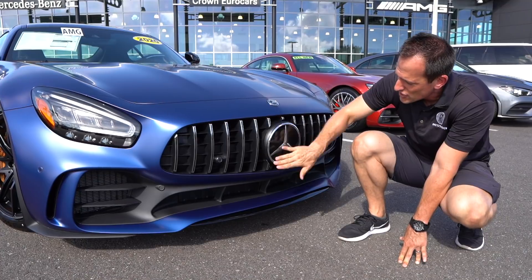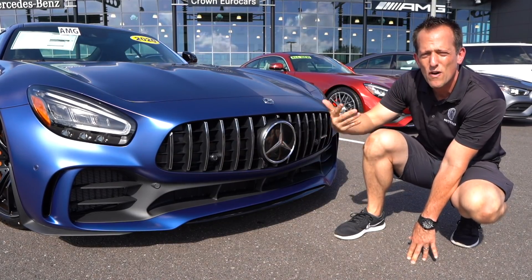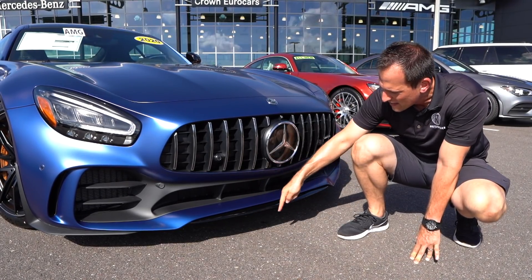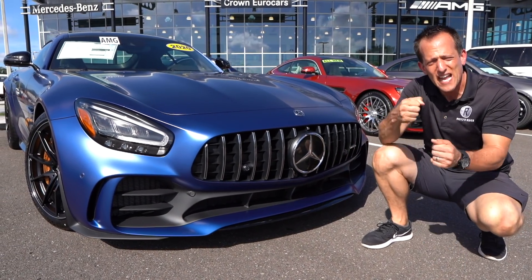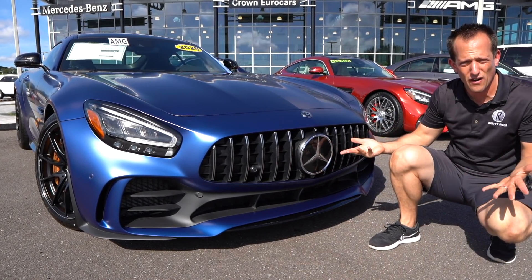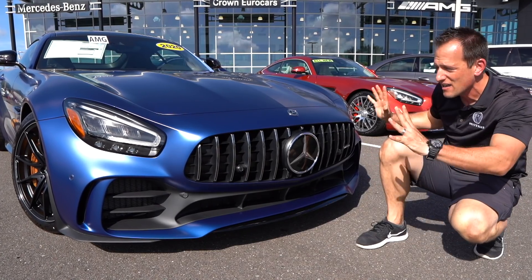I love the vertical slots. A little bit of chrome just to show the class of Mercedes-Benz. You have that AMG logo — so much racing history, so much racing tradition. The lower extension, especially this front lip spoiler coming out a little bit more, is going to give you maximum downforce to help the car steer. My zonk for this is it's gloss black — it's the only gloss black on the front of the car, so I'm not really digging it. I wish they would have kept it flat black, but really just the width of this car is unbelievable.